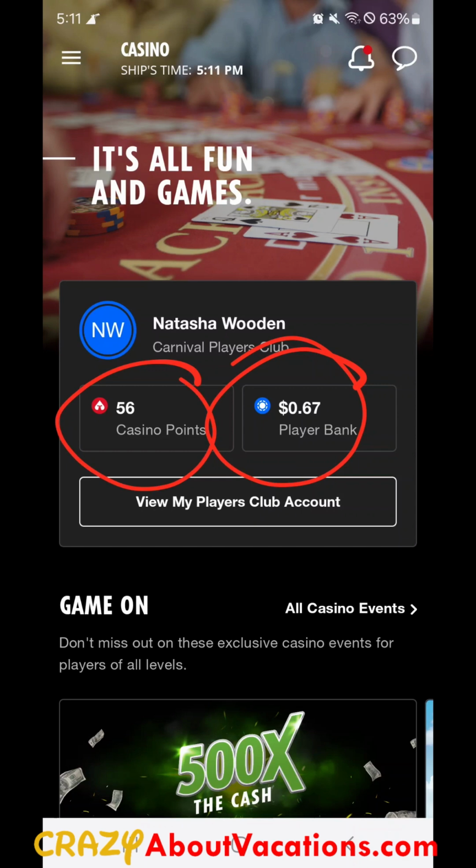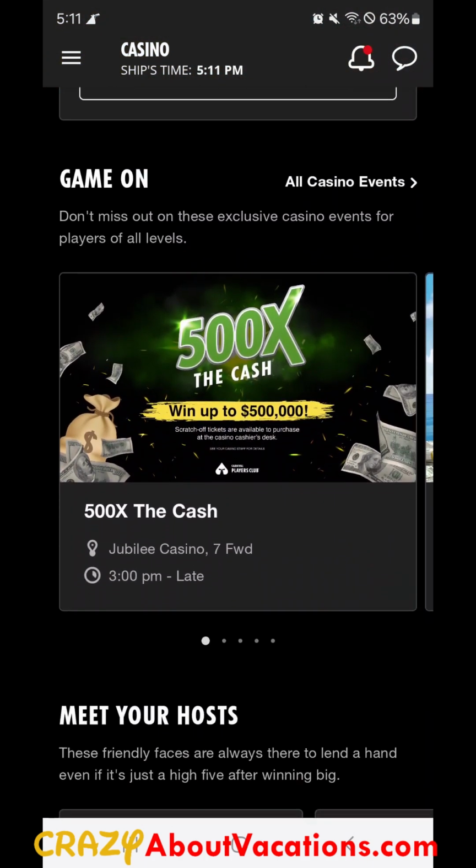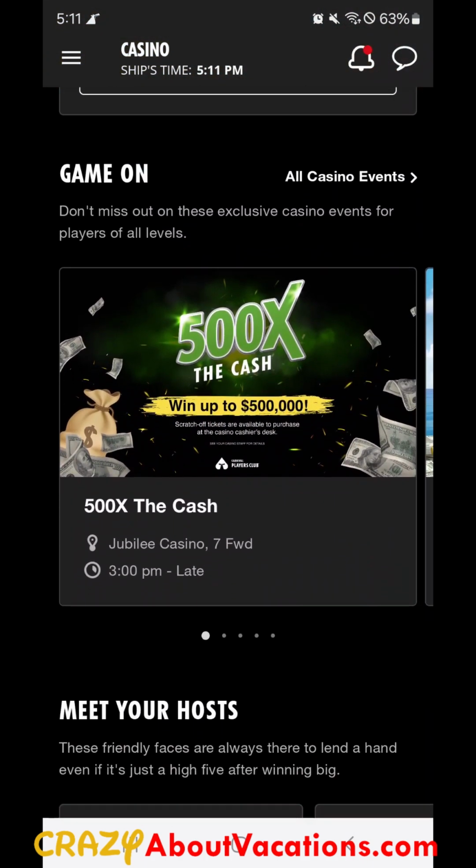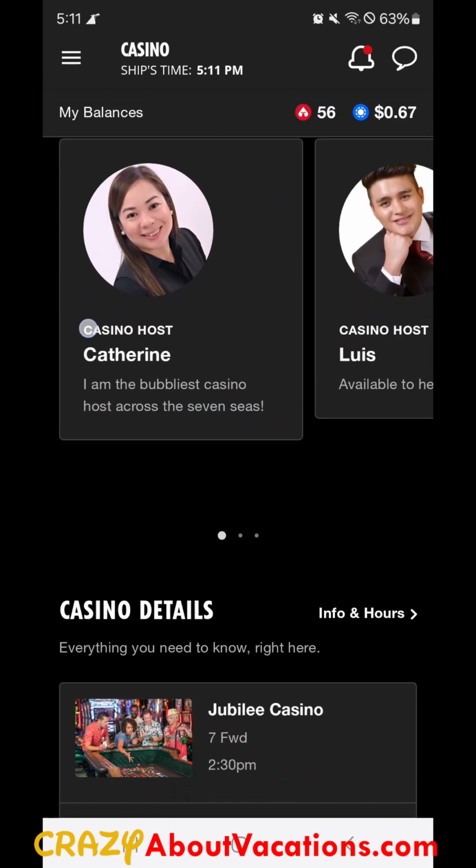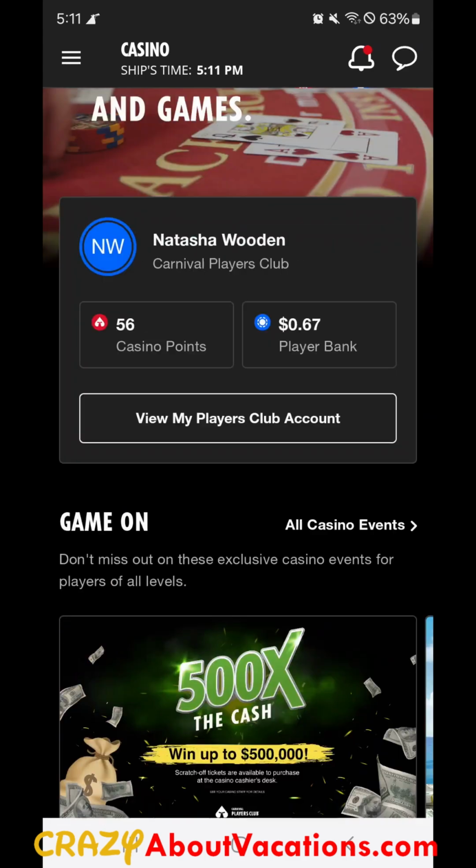So if you're one to gamble, then you want to pay attention to these because that's where you get those free cabins offered to you all the time. And don't worry, if you get a free cabin offer, just call us and we'll get it booked for you. Travel agents can book it for you, no problem at all. And then more stuff about the casino.